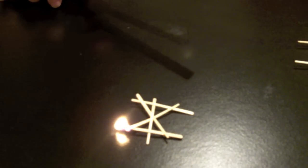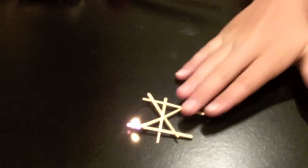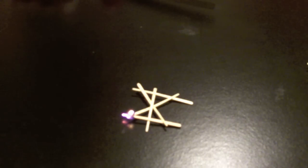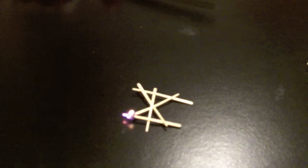And we're lighting. It's a pretty big pop. You wouldn't really think that a big pop would come out of toothpicks, but it's not really a sound, it's just like it explodes everywhere. That's really cool. So it was a pretty big explosion.